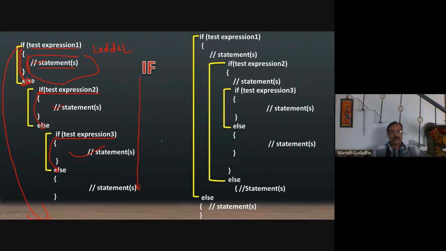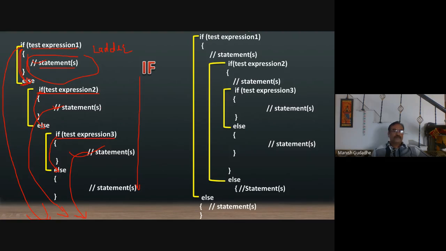This entire part will be skipped, but if this condition is false, this is going to get executed. In that also, see how the control is going to pass. If this condition is true, this statement will be executed, and after this statement, the control will come out of this. If it is false, then only it will go here. This statement will be checked. If this statement is true, in that case, again, control will come here.